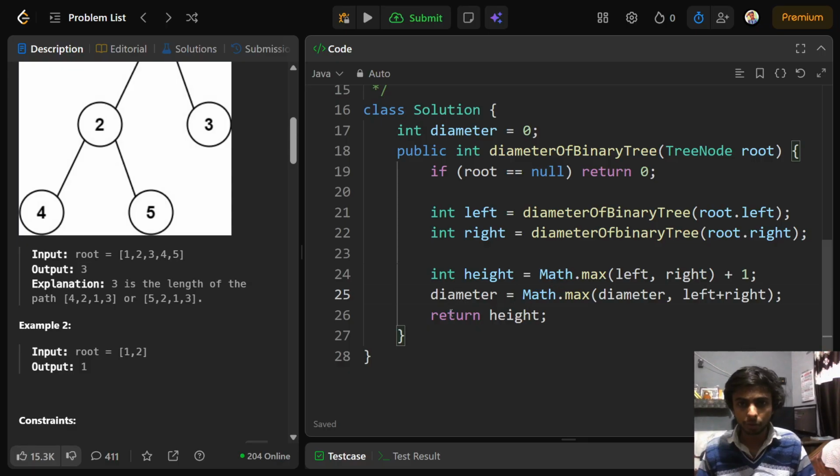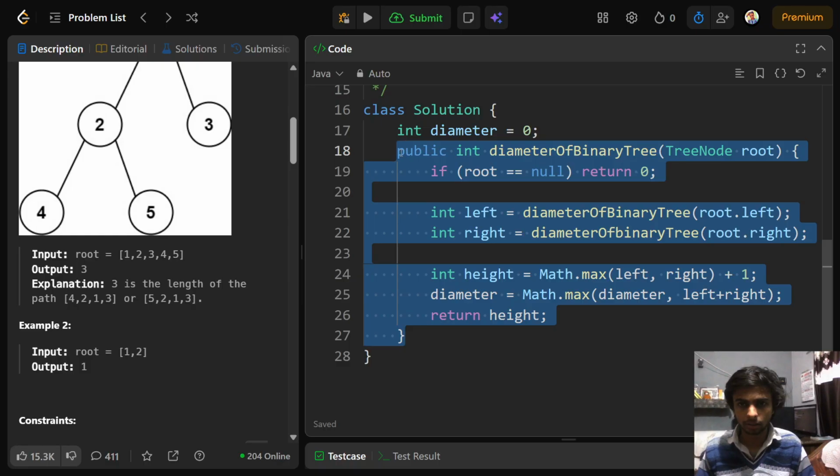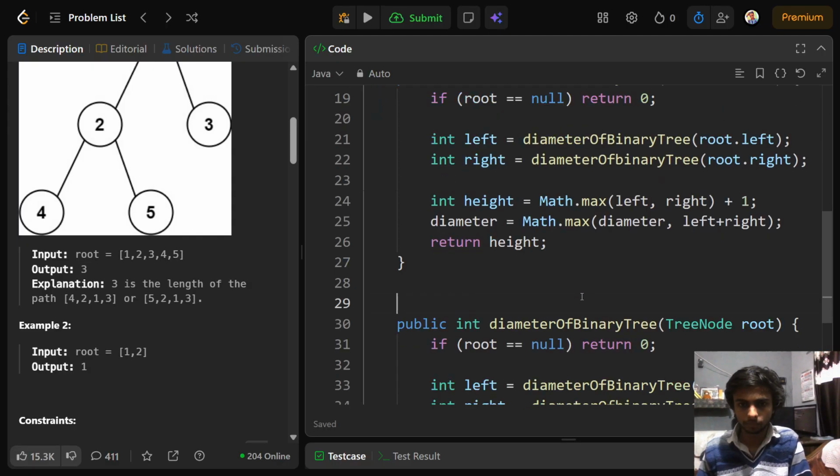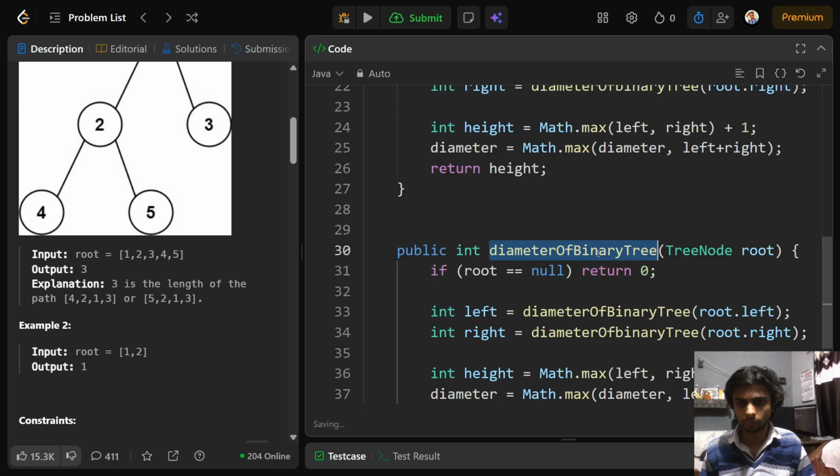And because we want to use diameter as a result, the diameter.